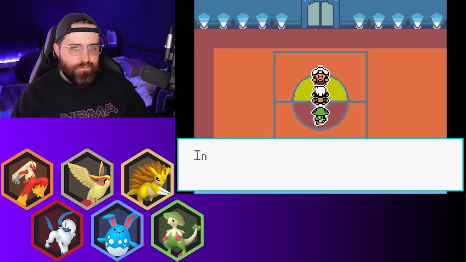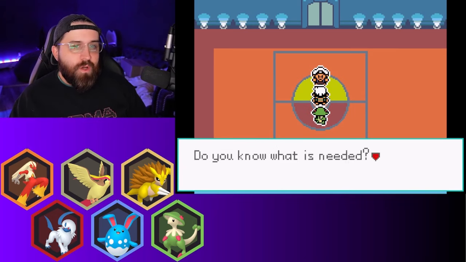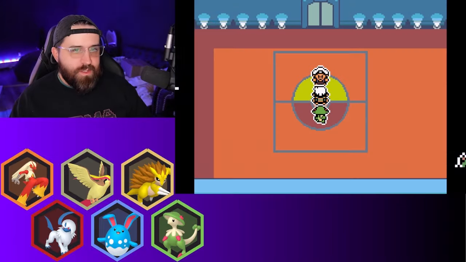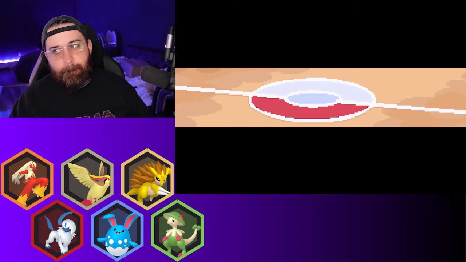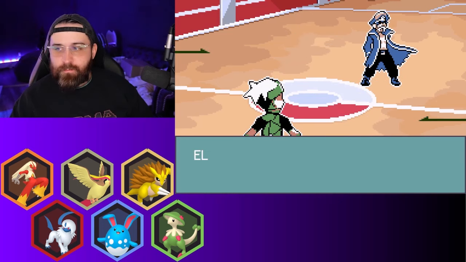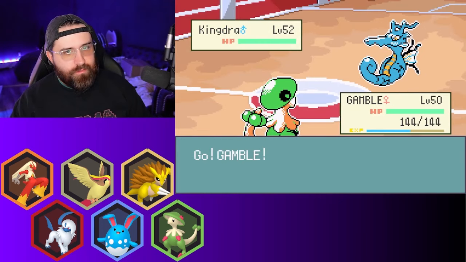Let's see this. Dragon. Oh, Drake. Is that what he said his name was? Dragon Master? Ooh, that's not good for me. I might lose right here. This might be a big old L. Well, maybe not. Maybe not.